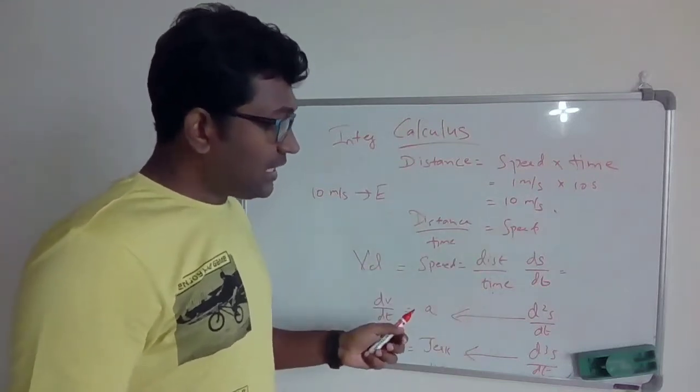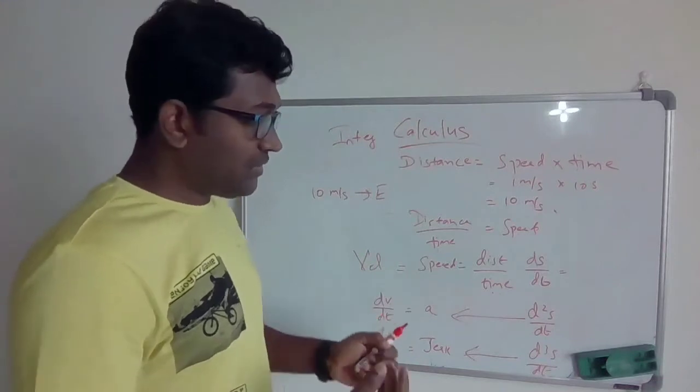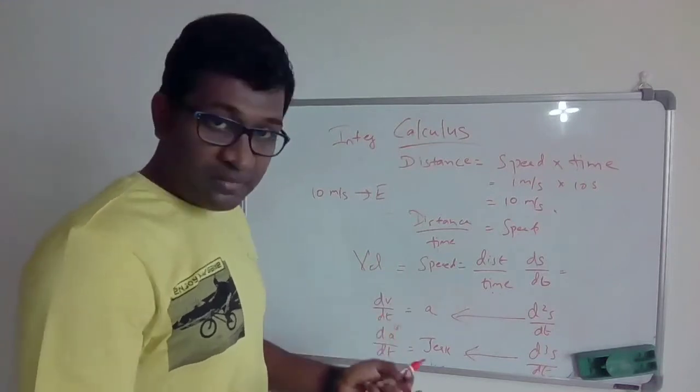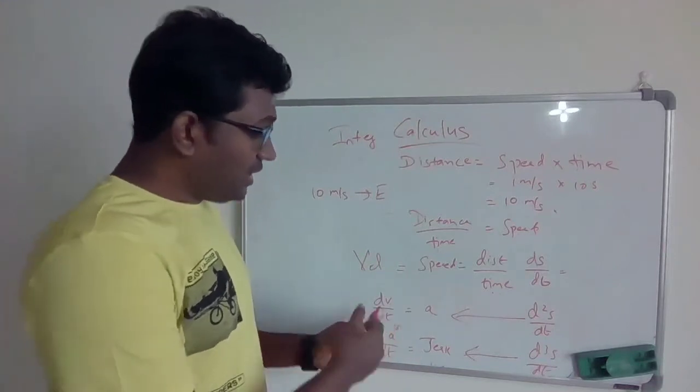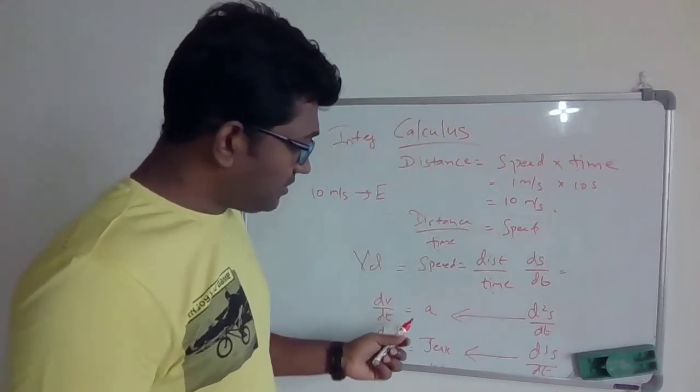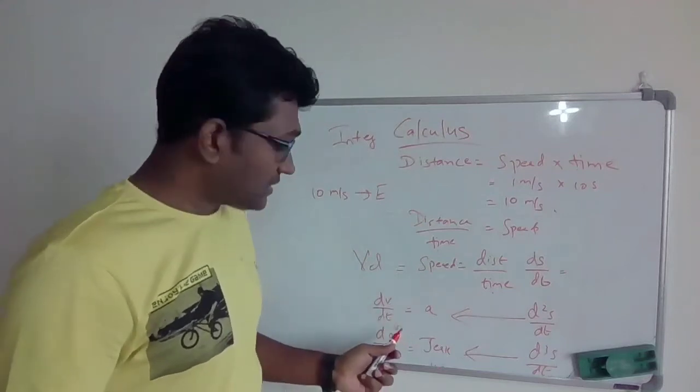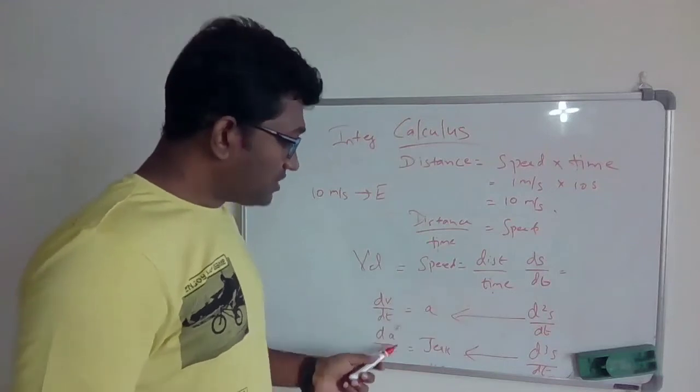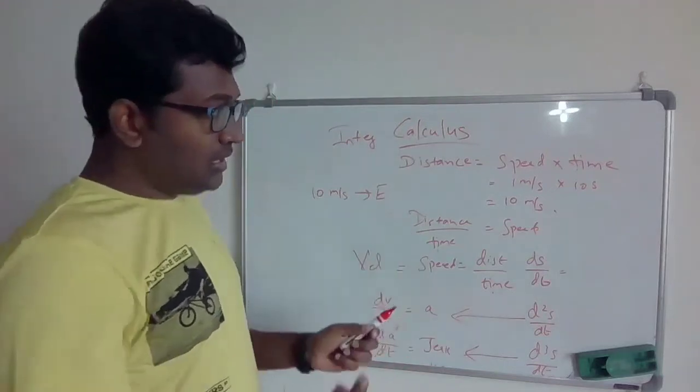Now, if you wanted to find the acceleration, you can have a measurement inside the car, and try to find the rate of change of velocity, and find the acceleration if you keep noting it down. Similarly, you can do it for jerk actually. So that's what it means.